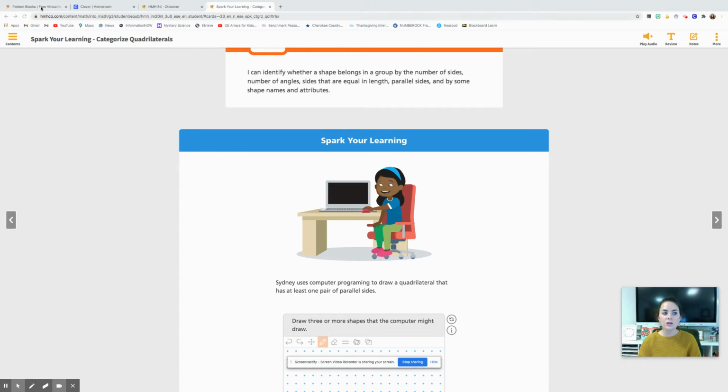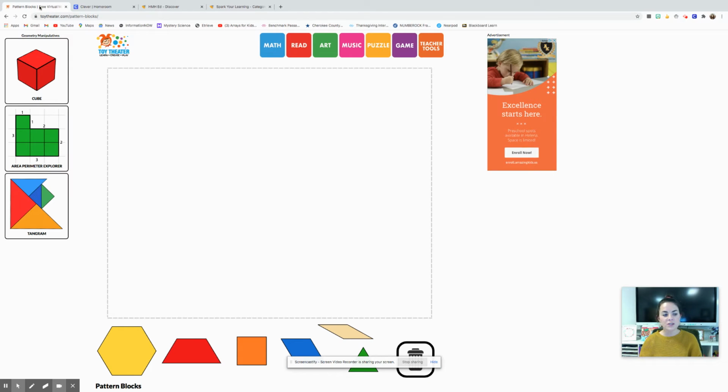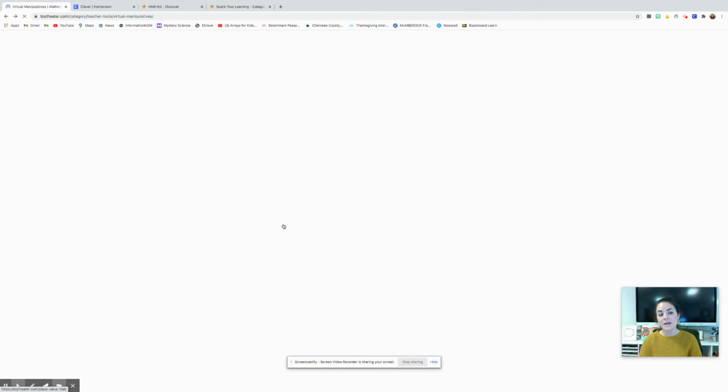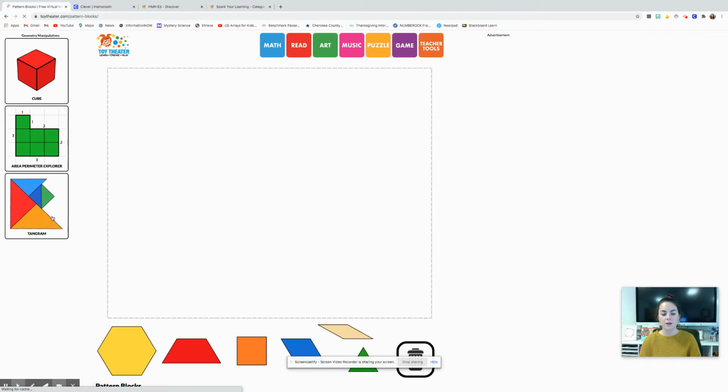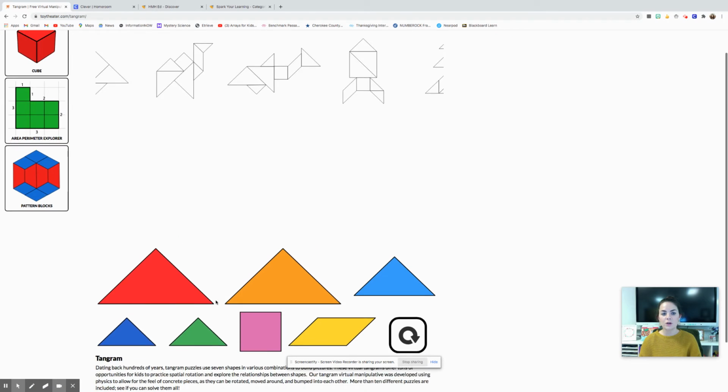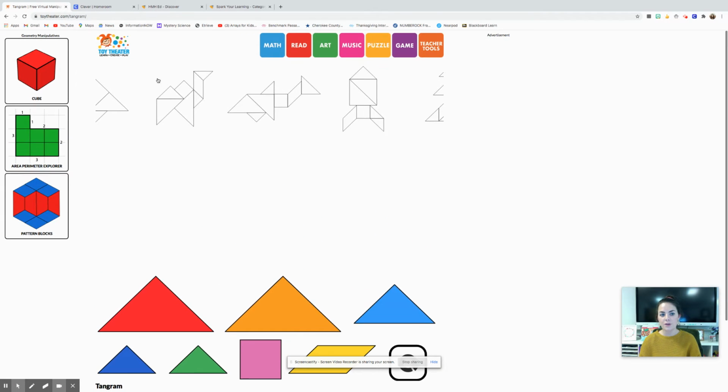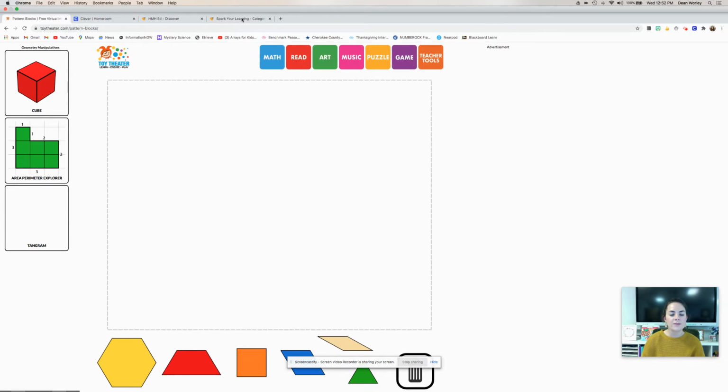Now I want you to go ahead, after you watch this video, I encourage you to check out the Online Manipulatives website that we use, because there are lots of different ways that you can sort shapes using these online pattern blocks, okay? And there's a section called tangrams, and those are also fun ways to make other figures out of shapes. You just drag and drop them in here. So definitely check that out if you have some free time today.